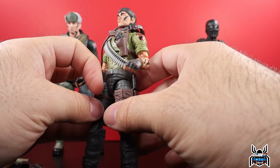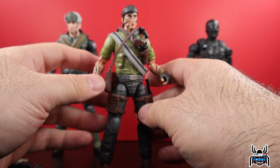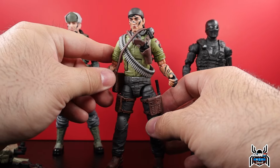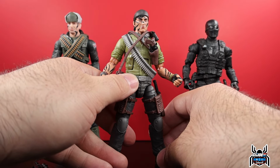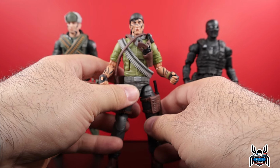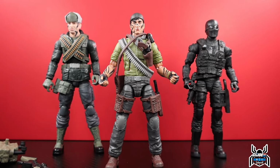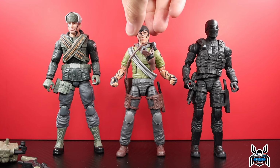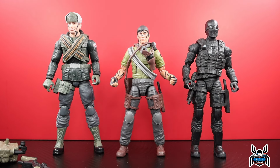I just looked it up. It says that he's supposed to kind of be like Larry Hama. His design was based on Larry Hama. I don't know that I see it in the figure. I'm looking at the artwork, maybe I see it, and not so much in the figure, but the figure is really cool. Again, he's just a little guy compared to some of the other G.I. Joe Classified Series.